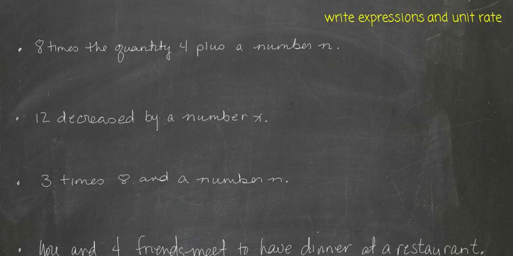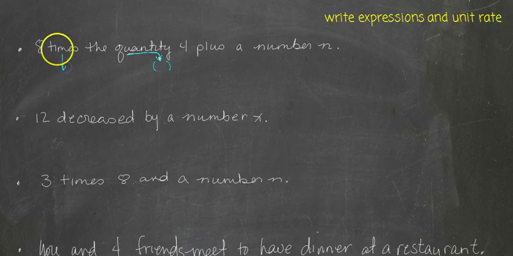So let's look at the first one. 8 times a quantity. A quantity generally means that you're going to put something into parentheses. So 8 times the quantity, and something's going to go in there. These kinds of sentences are usually set up in the form of telling you what you're going to do and then giving you a this and that, which is in front of and behind what you're going to do. So let me show you what I mean.